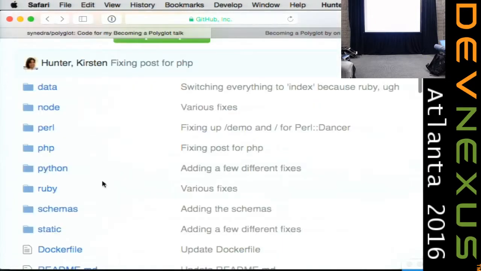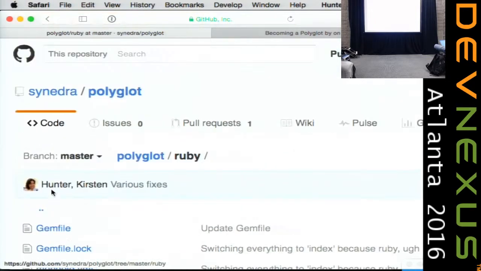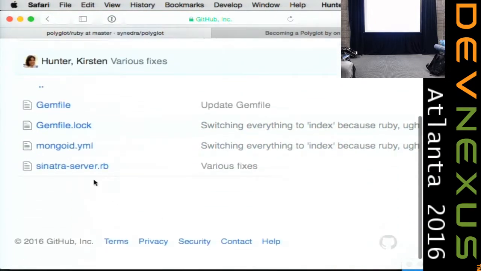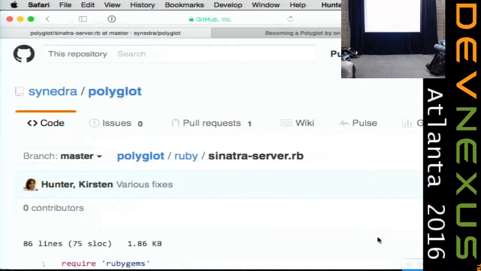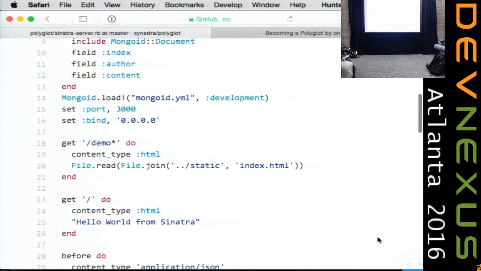Okay, so that leaves Ruby. I'm using Sinatra and not Rails. Once again, Rails, very big. Sinatra, cute and small. Plus, he starts dancing, or he starts singing. He doesn't start dancing. The dancer starts dancing when it starts listening on the port.